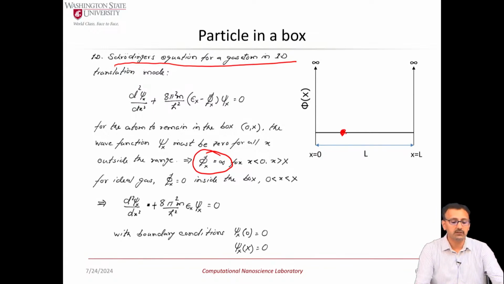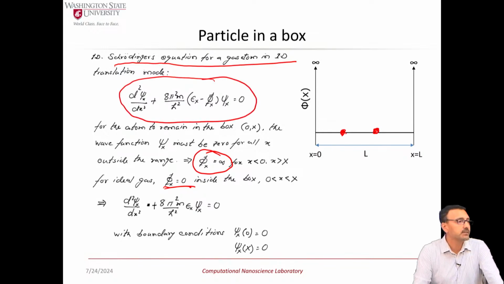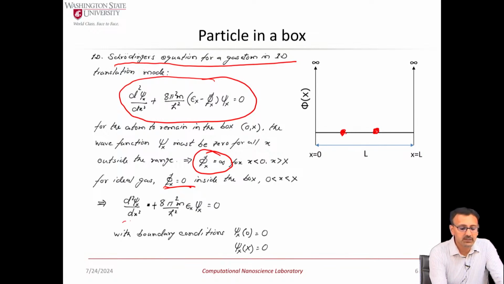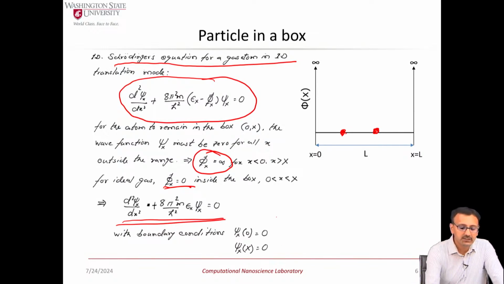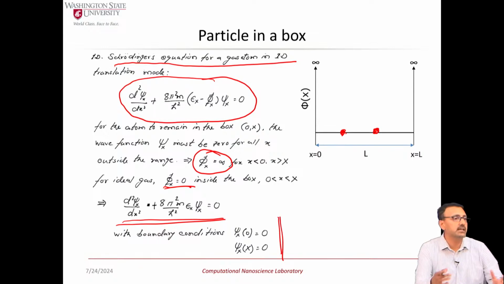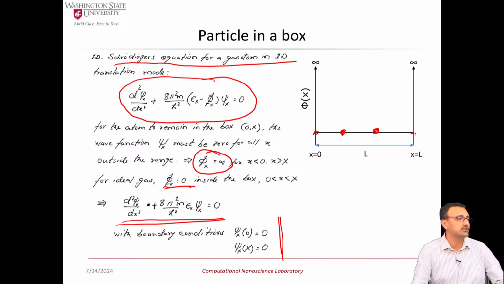The particle cannot go beyond the hard boundary at x equals 0 and x equals L. On the other hand, at any location of the particle between these 2 walls, x equals 0 and x equals L, the potential can be 0. Why? Because this particle is independently moving around and it has only 1 dimensional kinetic energy because of its motion. So, if you introduce these constraints on the system to describe its behavior, then Schrodinger's equation in one dimension turns out to be an ordinary differential equation. Okay? This is one of the simplest formulations of it, with the boundary condition that if psi square is a probability density ultimately, then at x equals 0 its value has to be 0, and at x equals L it has to be 0, because it can't go beyond the bounded domain of the box or this line.